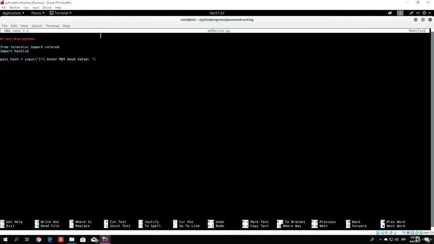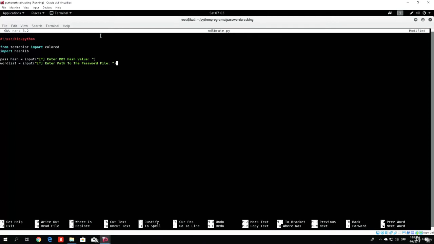After this we also want to prompt the user for the actual password list that they want to use in order to crack that MD5 hash. That password list can be anything, so we will just call it wordlist or password list, it doesn't even matter. So here we type input, and we want to specify to the user that they need to enter the path to the password file. This is the only thing that the user needs to specify in order to run this program.